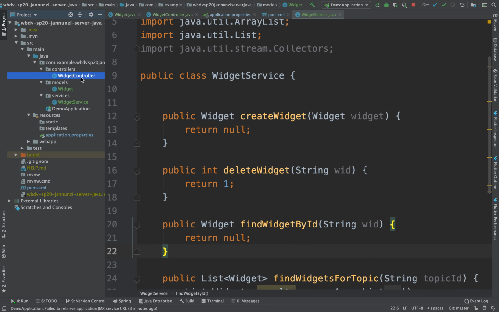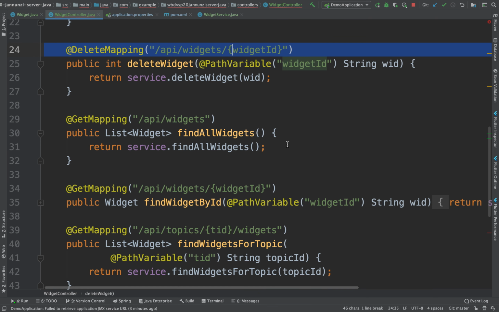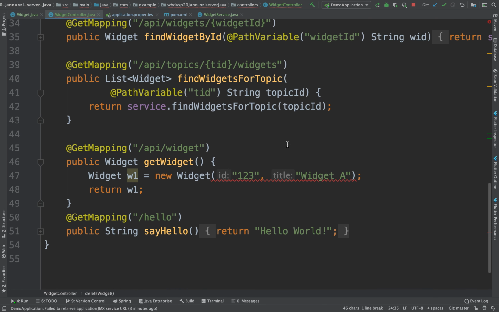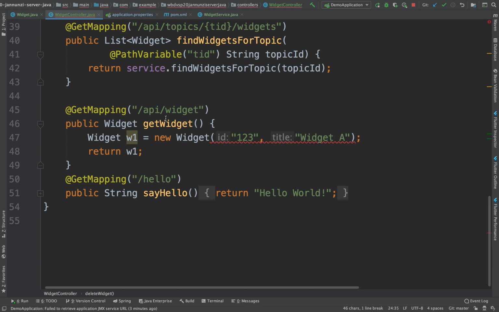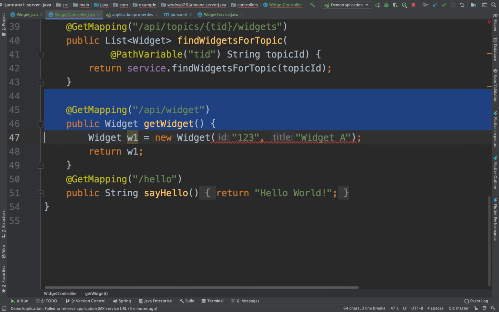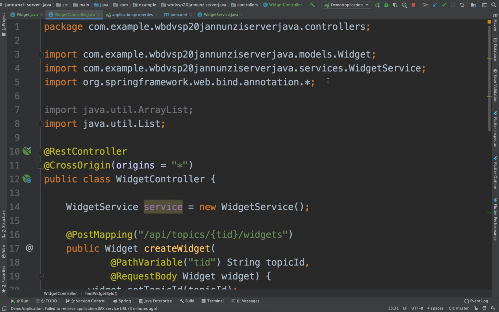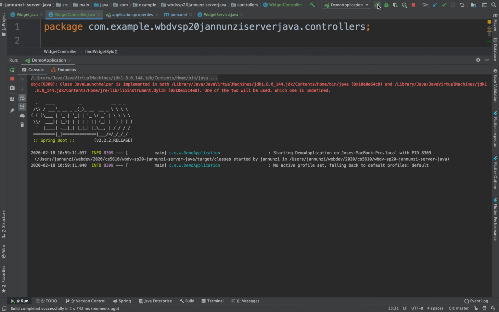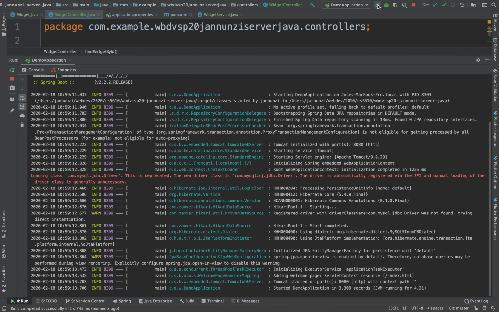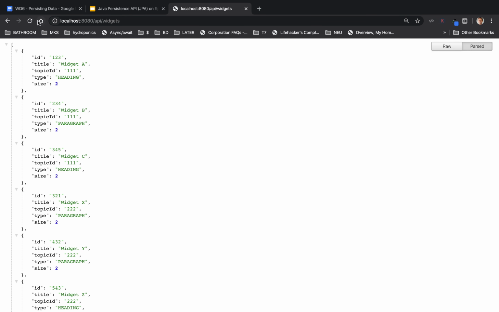Okay, all right, we have that. Let's see the controller. Did we break anything in the controller? We have something down below here. Get widget was instantiating this. Again, this was a test just to play around with the controller. I'm not going to use that, so I'm just going to throw away these two. I think that's it. Let's restart the server and see if anything still blows up. Okay, compiled fine. And in the user interface, if I retrieve the widgets, I probably just won't get anything. It's null, because I'm returning just null. Again, we're in the process of migrating this.